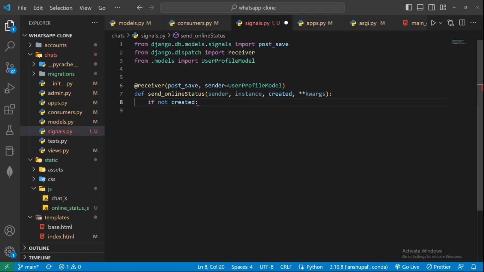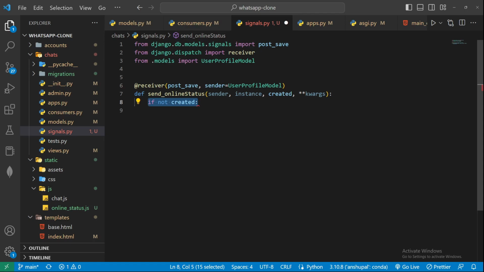We are interested in the value change of our online status. By default, the value of our online status won't be changing when this object is created. We are interested when it is updated. So that's why there is this additional check here. That is, if not created, we want our channel layer here as well.